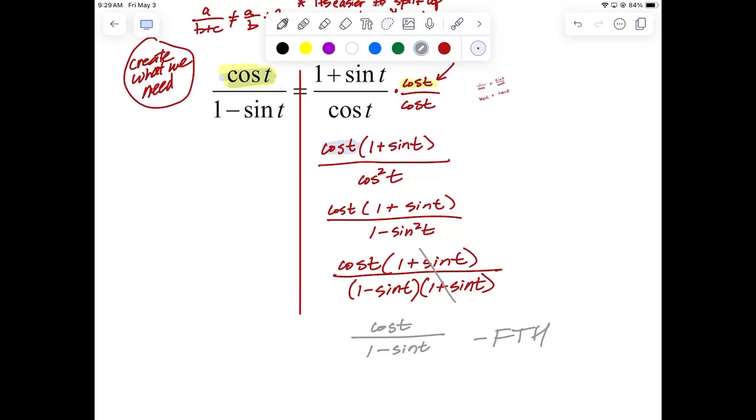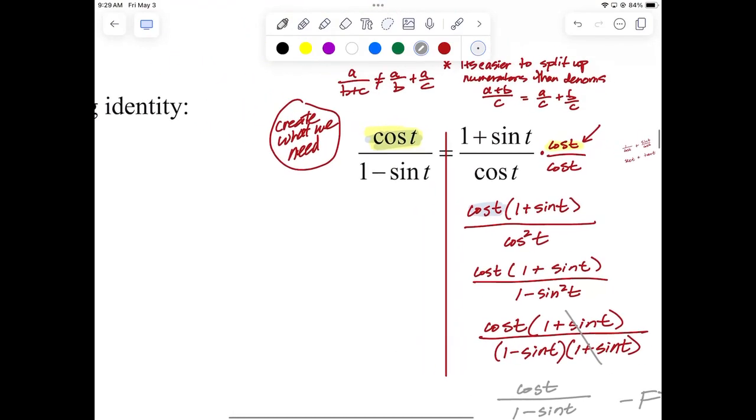You were looking more at setting up the denominator two steps ahead. You play chess? You should, because you were thinking like a chess player there, several moves ahead. I was thinking more just like checkers. Well, we need a cosine. Let's put a cosine. You were thinking we need a 1 minus sine. So if I multiply by cosine, that gives me cosine squared, which is 1 minus sine squared, which will be 1 minus sine times 1 plus sine. Yeah, and that'll give us the 1 minus sine that we need. That's what you were thinking. Crazy. Now, that's the strategy.